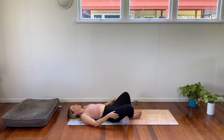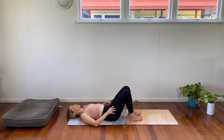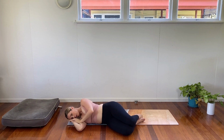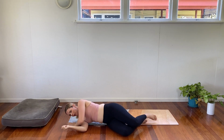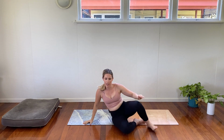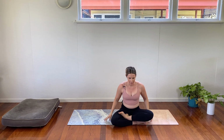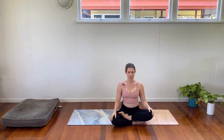When you're ready, gently bring the knees together, feet connect to the earth. Roll over onto a side that suits you, using an arm as a pillow. And then come on up into seated in your own time. Place hands on our knees, find stillness and find that connection to our core, the seat of power. Feel the energy running through you with your breath.